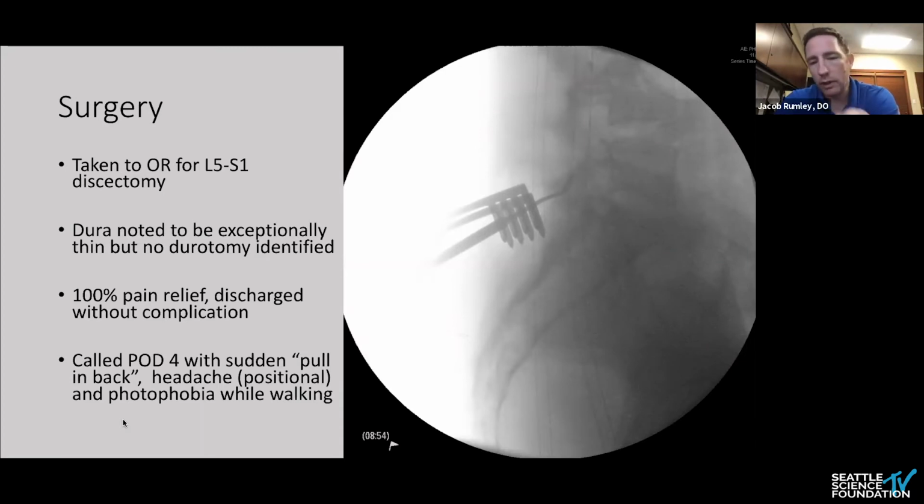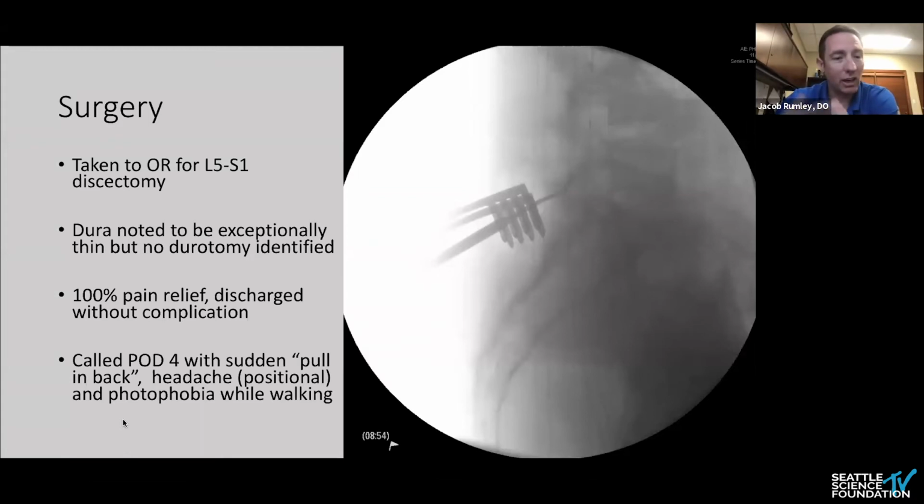During the surgery, we noted that her dura was just beyond thin. Everybody's seen that thin glass-like dura, but this was even more so, to the point where the other surgeon and myself spent a lot of time looking at it, convinced that there had to be some kind of small incidental durotomy. We stared at that for probably 15 minutes, but there was no CSF. We actually discussed whether or not we should put some collagen matrix patch over it just to be safe. Elected not to do it because we didn't have a durotomy that we saw.